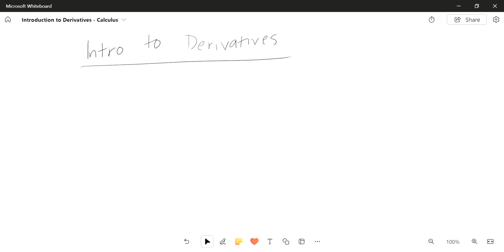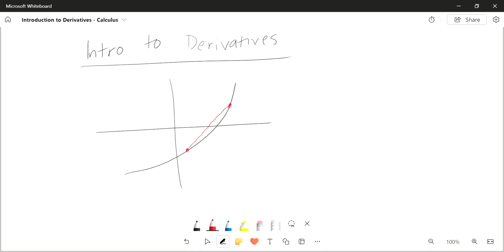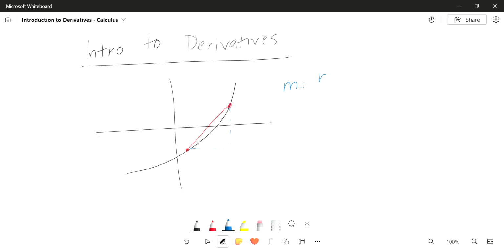And when you think of rate of change, you may have heard of average rate of change, which can be expressed by the slope from one point to another. You might be more used to this being rise over run from previous algebra classes. So m is equal to rise over run. The instantaneous rate of change is just the tangent line at a specific point. So for example, a car speedometer will show you the instantaneous change, so the speed at any given moment. But how do we calculate this instantaneous rate of change?